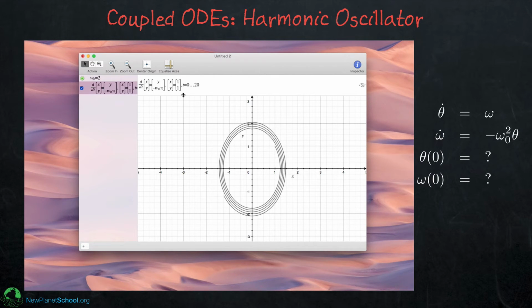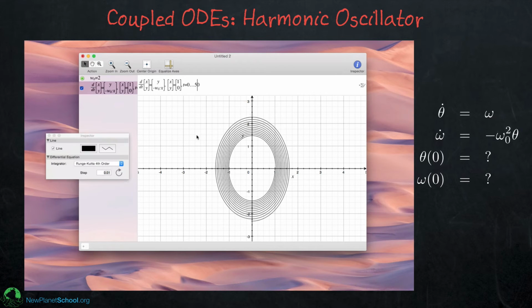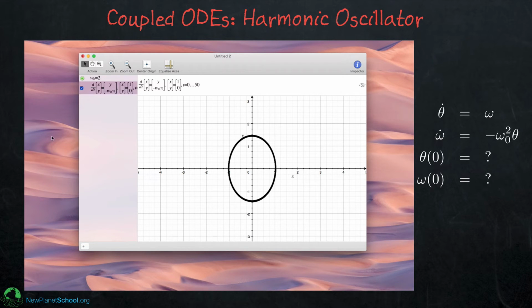Okay, so let's just vary some of the initial conditions here just to play with it. Notice that it spirals outward now. Every time you set a new initial condition or you go out for a different length of time, it resets the time step. So you have to constantly go in and reset the time step. So what I do is get everything nicely set up, I know it's not that accurate, and at the very end I go in and change the time step to get the real answer.